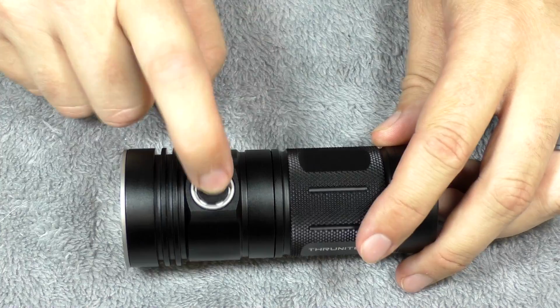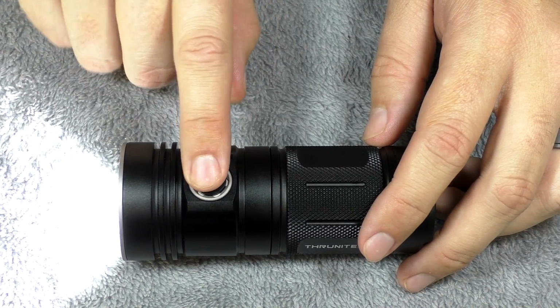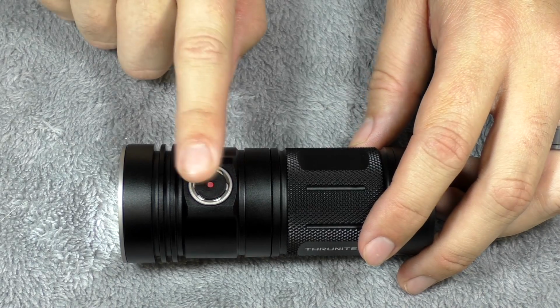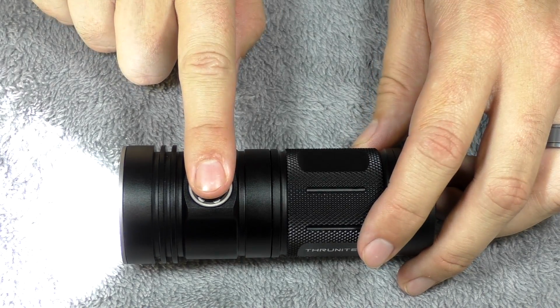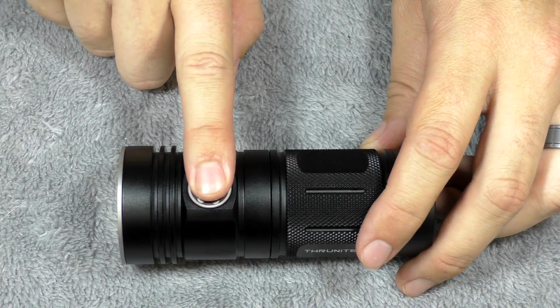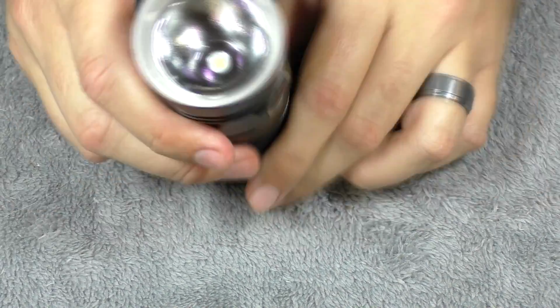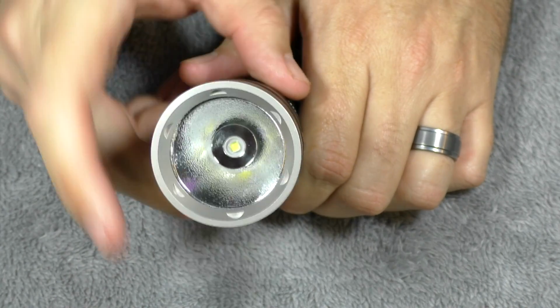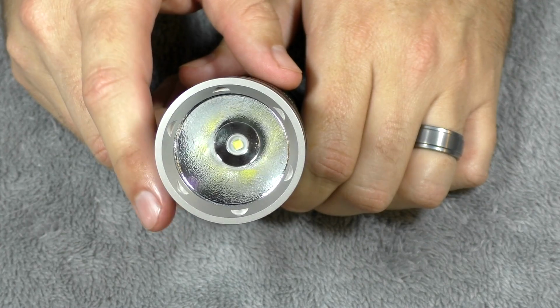You have this one side button which activates the flashlight, and it also changes the modes just simply by holding it down. Now a double click will take you up to turbo, and a double click from turbo takes you up to strobe. So this flashlight actually does have several different modes. It has a really nice, thick tempered glass, and like I said, it's also IPX8 waterproof.